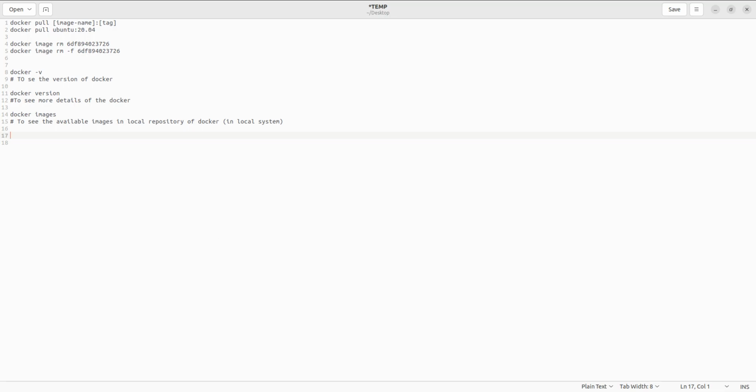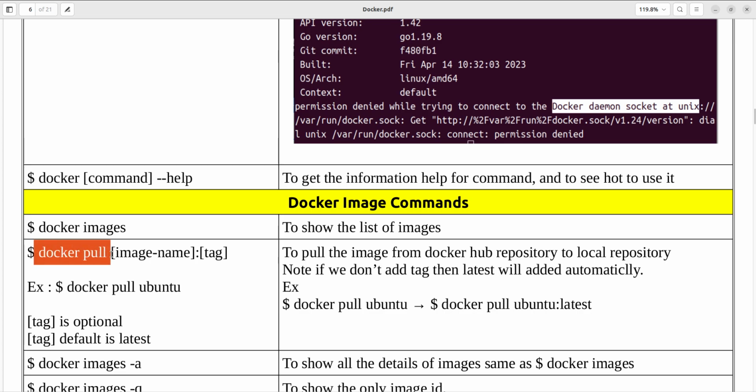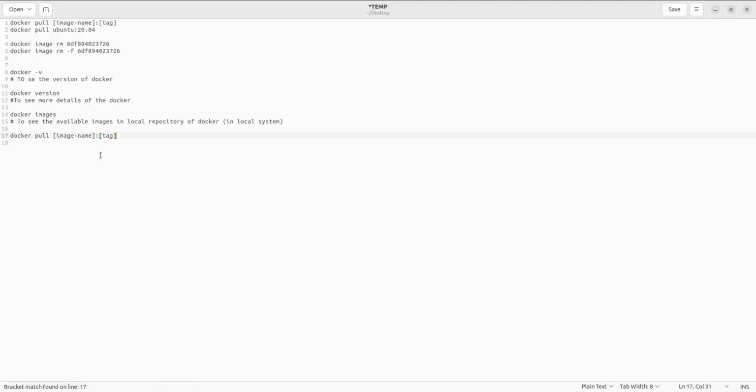Next, which command? Docker pull. We have seen Docker pull with image and tag. Tell me what is the use of this one? To get the Docker image from Docker Hub. What is Docker Hub? Docker's public official repository.